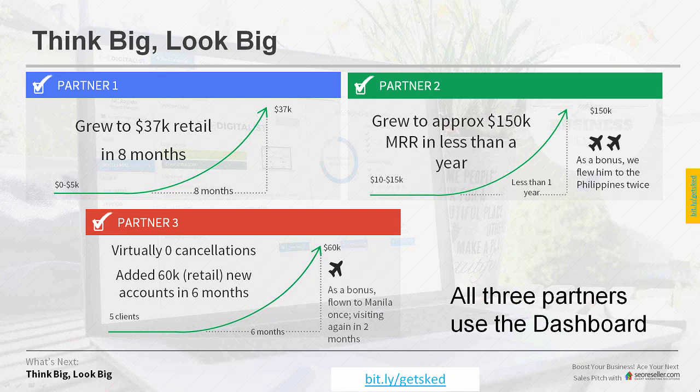Now, one of the things that helped them overcome the reality of smallness is that all 3 partners used the dashboard religiously. They educated their clients on how to use the dashboard, how to be dependent on it, how to access it from a mobile phone, from a desktop. They bookmarked it, everything. So with them, the dashboard helped them scale up because they could manage their projects from there, they could generate their proposals from there, and so on and so forth. So here's why you use the dashboard.